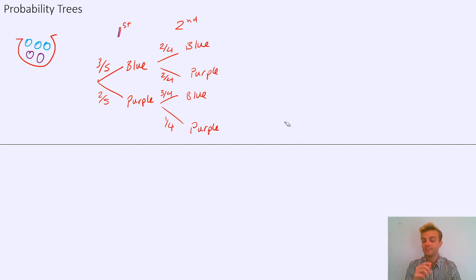One final thing to say, and then I'll put up a question, is that any of this stuff we have done is exactly the same if it was decimals instead of fractions. So if I'd have told you that this probability for blue was 0.6 and this probability for blue was 0.5, you'd still work out the probability of one thing happening after the other by multiplying them together.